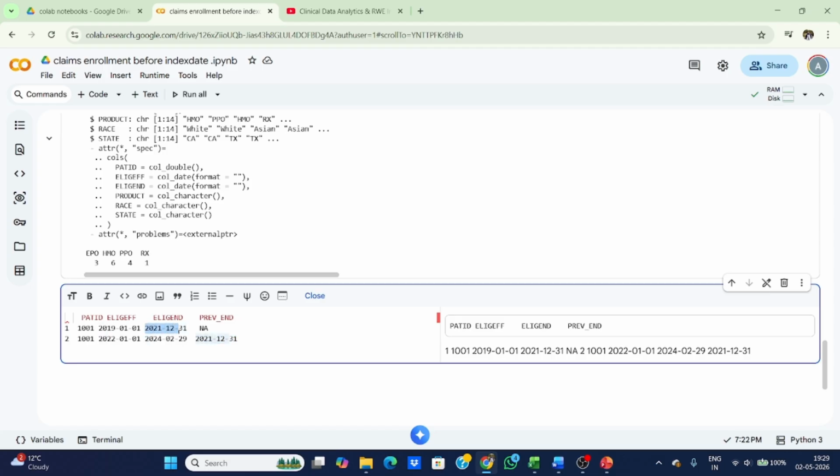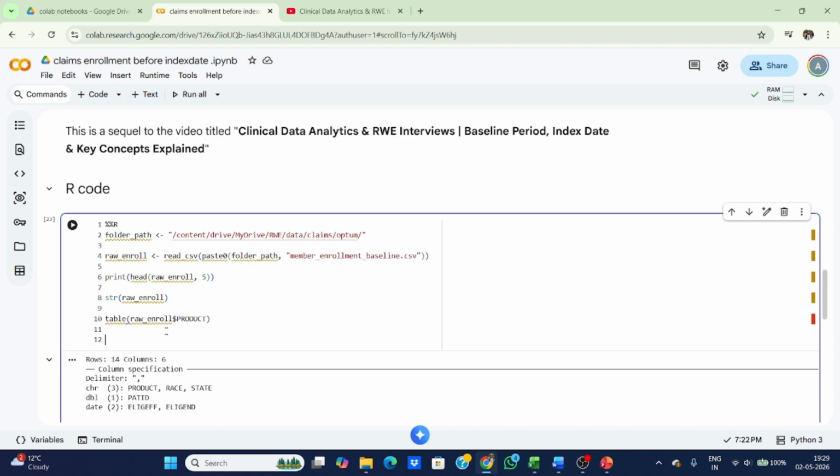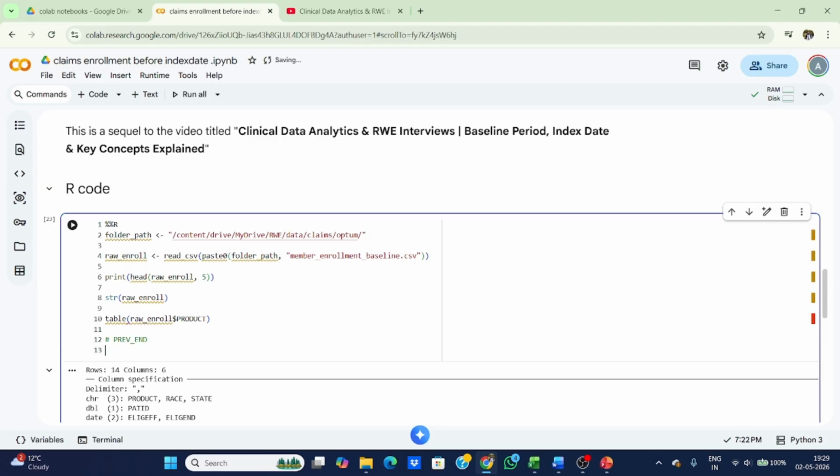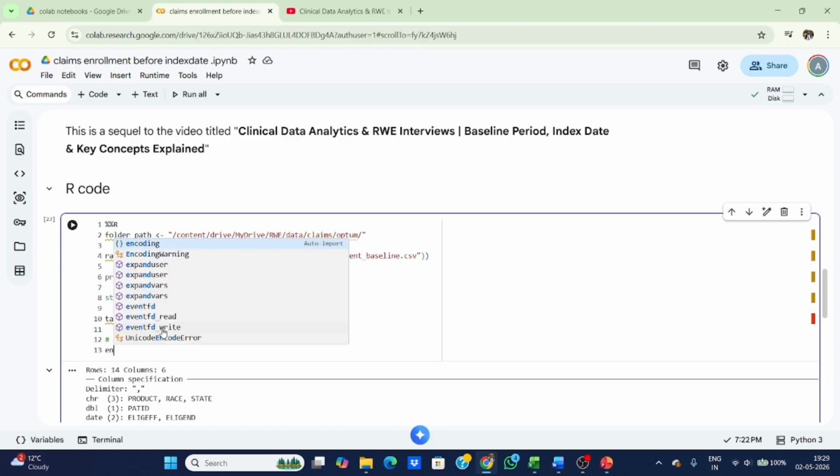A 1 day gap makes sense because the insurance ends and the next day it starts. So it's not a gap. Basically 1 day, it's not a gap. It's just that the next day it started. So there is no gap in insurance. Just that the start date is the next day after the end date of the previous policy. So this is the concept and we are trying to apply the lag function here. So previous end is a new column I'm creating. Okay, so that is the plan here. So how do we create that? So let's take the ENR enrollment.